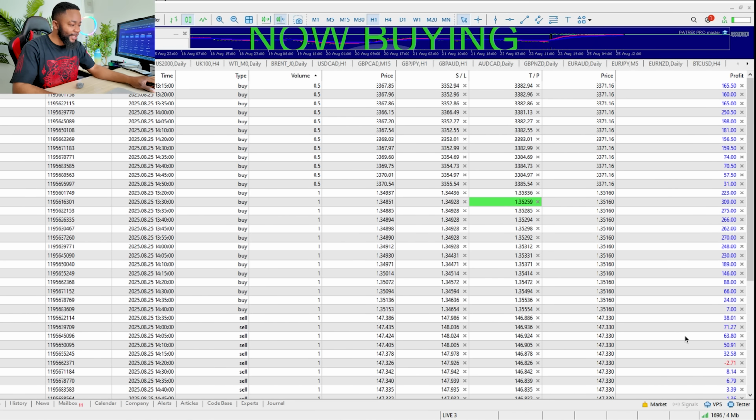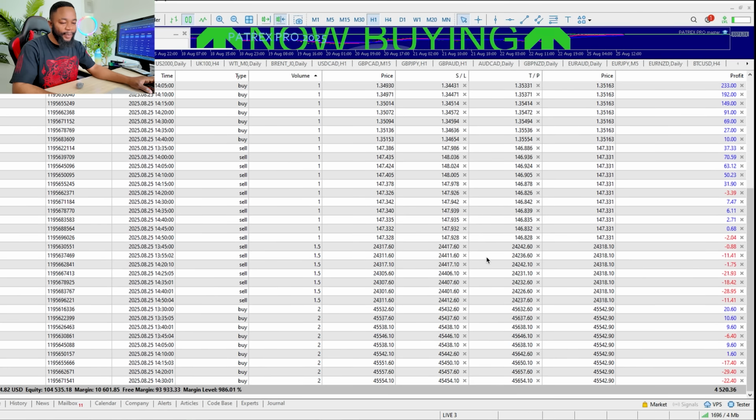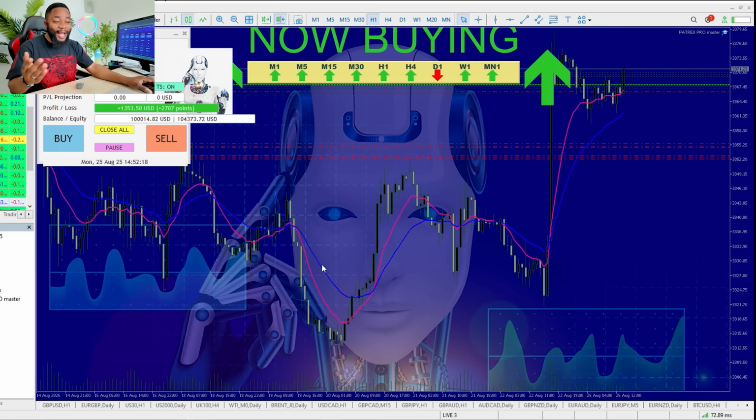Look at this. Look at that, that's the TP. Most of my Great Britain Pound USD positions are already smelling TP. Very soon you'll see them hitting TP. Pop, pop, pop, pop, pop. Then you'll see our balance will start increasing. That is it, guys.